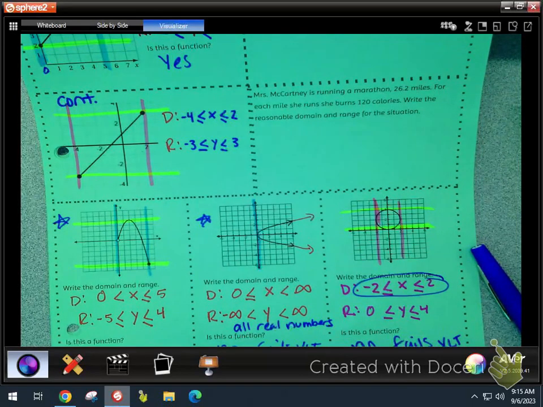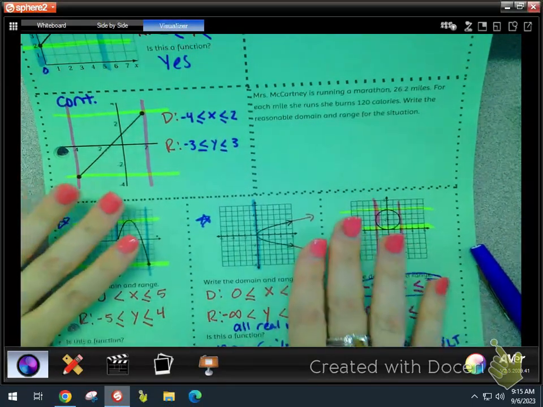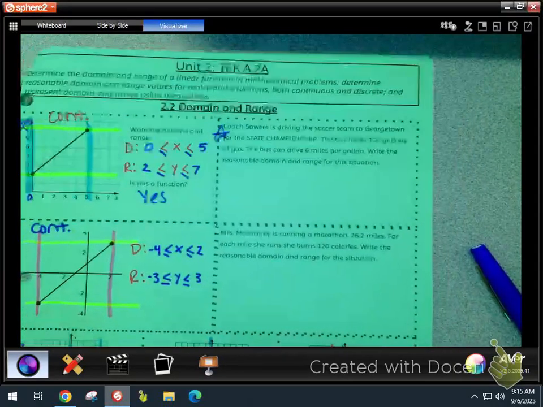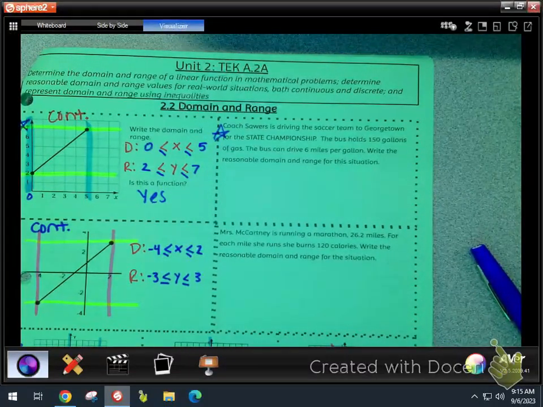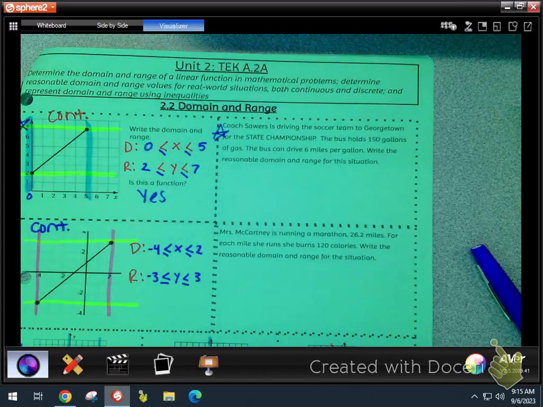But before we do that, I want to try some word problems, okay? And the word problems can sometimes be tricky. You're going to have some word problems on your test. So let's do the first one together. I'm going to let you guys try the next one. Are you with me? Yep. Are we awake and ready? Yes, yes, yes. I need you to be awake and ready.